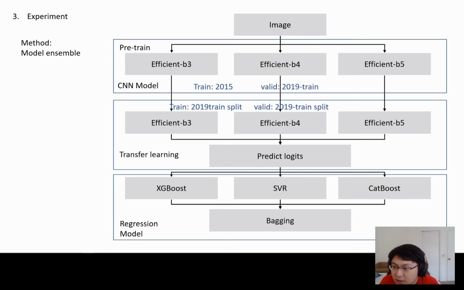The figure elaborates the whole modeling method. First of all, the APTOS dataset has provided a central cropped version, which is used as a training set. The raw APTOS dataset is used as a validation set, and the EfficientNet series model is used for pre-training, so as to obtain 3 pre-trained models, B3, B4, and B5 in stage 1, which are called a series model.